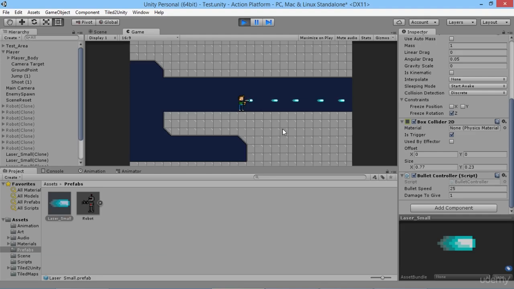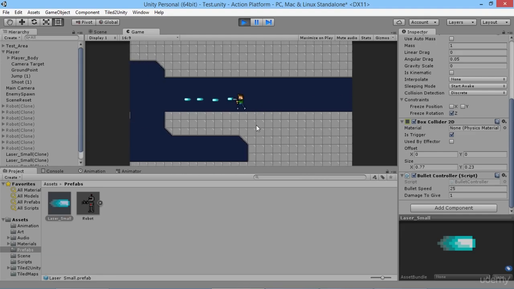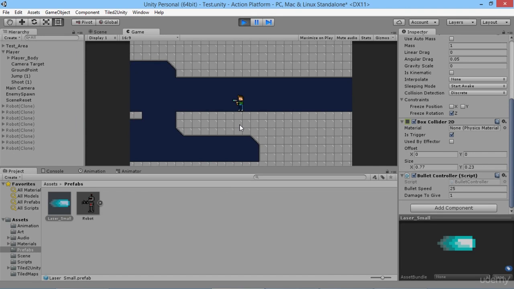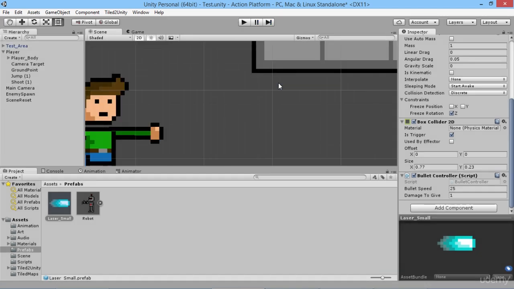So with some bigger bullets now coming out of our gun, there's one thing that is looking a little bit weird. The bullets, when they come out of the gun, are literally just appearing there and moving on. What you'll see in reality with real guns, and in many other games as well, is that when the bullet is fired from a gun, there's a flash from the end of the gun called a muzzle flash. And that just basically plants it as saying it's coming out of here and flying off into the distance. So we're going to add a little muzzle flash to our gun to reflect that within our game.